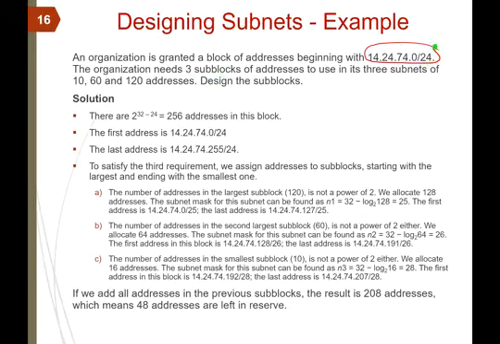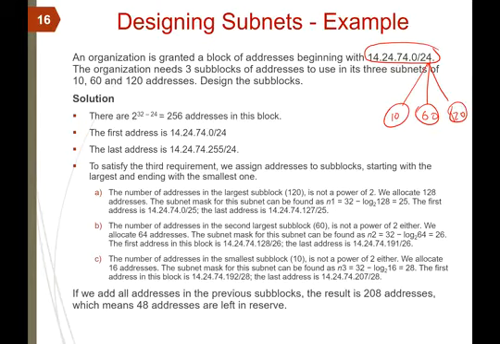So it's only 1 block here, and we want to make it 3 subblocks. One of them will have 10 hosts, one 60 and one 120. So we need to design the subnet.